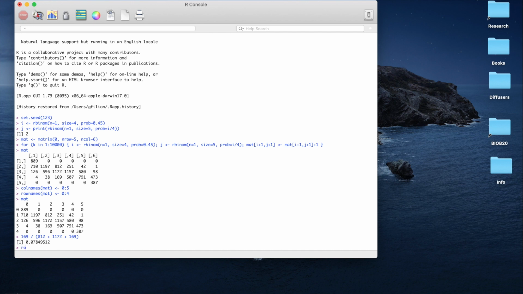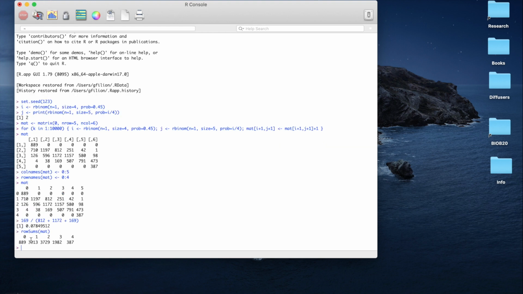We start by looking at the row sums of the matrix. The numbers that we obtain correspond to the total counts of I equals 0 to I equals 4, but those numbers have to follow a simple binomial distribution because this is the way that I was sampled. We can check that the numbers that we obtain match the expectations.